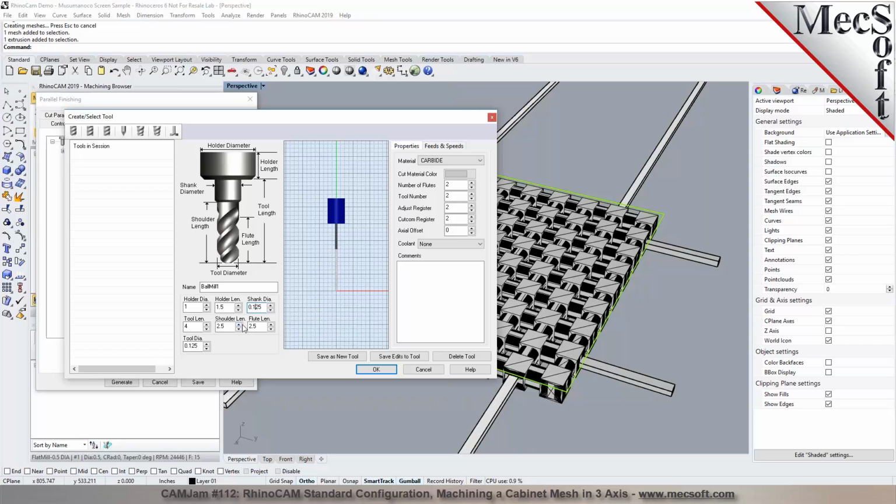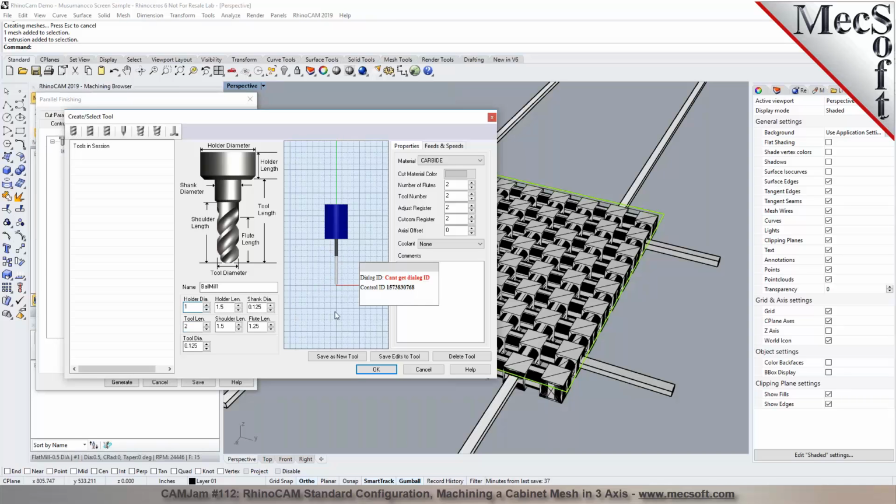Cool. So we've got an 1/8 inch ball mill, and we probably don't need it to be that high. It's 3/4, so let's make this 1.25, and we can make that say 1.5. The total length really only needs to be about 2 inches. So we've got a little bit stronger tool there. Is the flute length the same as the cutting edge length? Yes, that's the area of the tool that's actually doing the cutting.